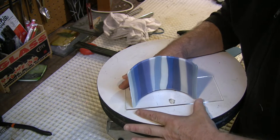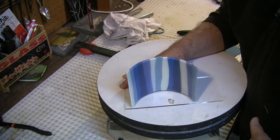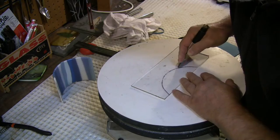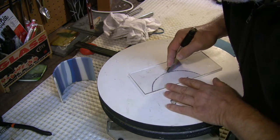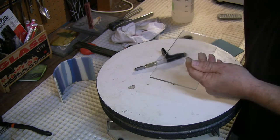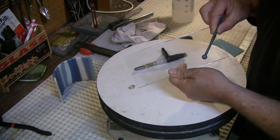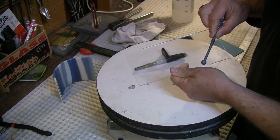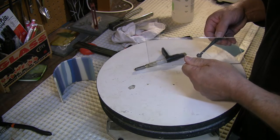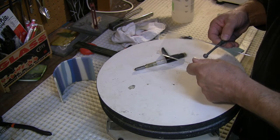Here's one of the smaller units, twice fired and ready for the next step. The bottom will simply take the shape of the bend with one flat edge to fit flush against the wall. I'll wipe away the Sharpie so I can see the score run, and I'm just going to tap this out. The score wants to run in a straight line, so I pick the points where it will most naturally veer away from the curve and tap there first to help the run follow the curve of the score.